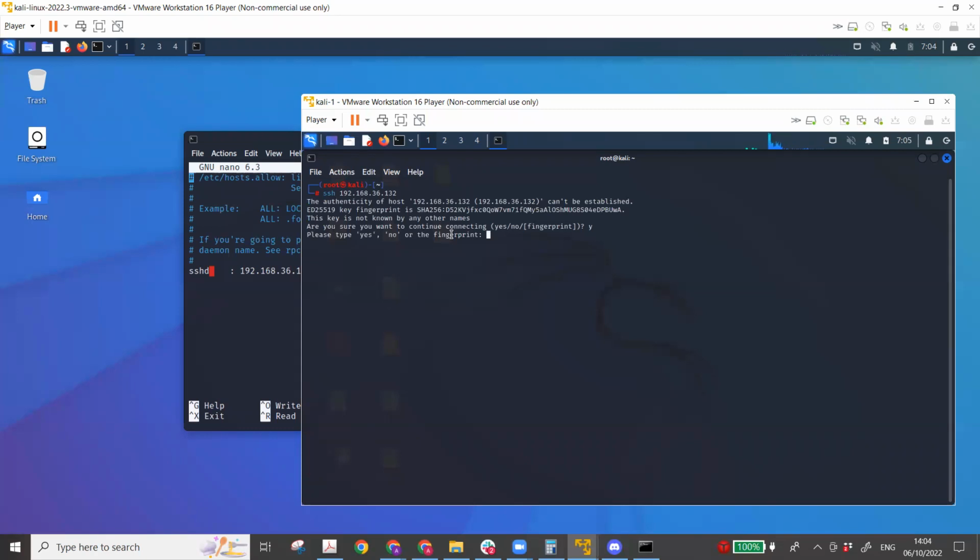Yes. Well, what you can see here is that it is allowing me to make an SSH connection, right? Although I didn't log in.